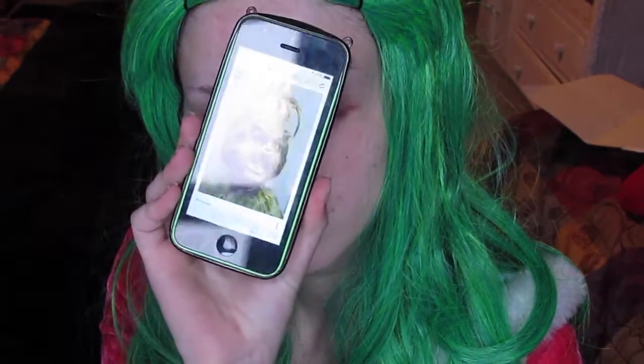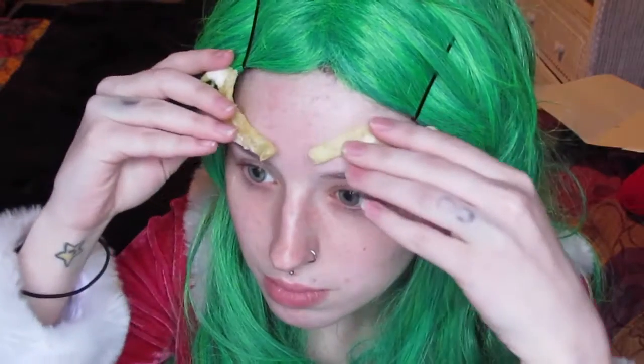Hey guys, so for today's tutorial we're going to be doing the Grinch. I missed special effects makeup tutorials, so I really wanted to get into one for Christmas, and this seemed like the perfect one. So I'm starting out with a reference picture just because we're going to definitely need one.